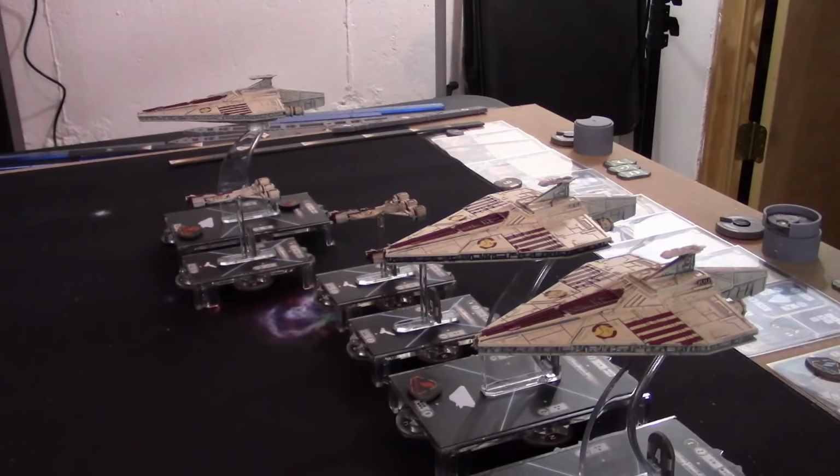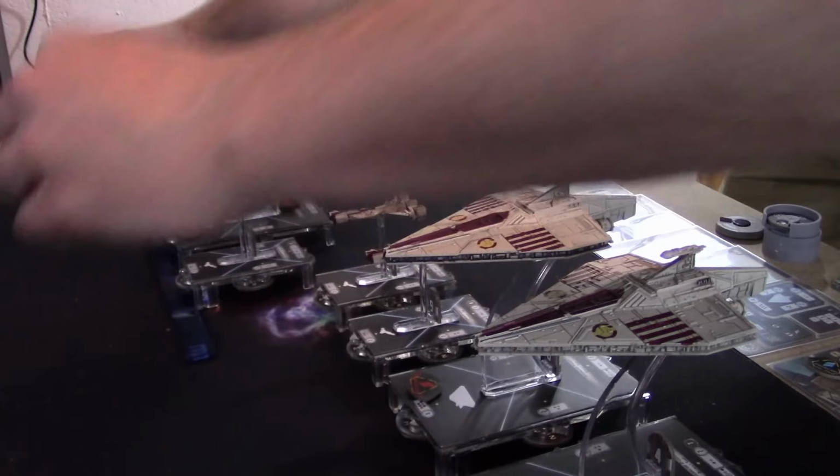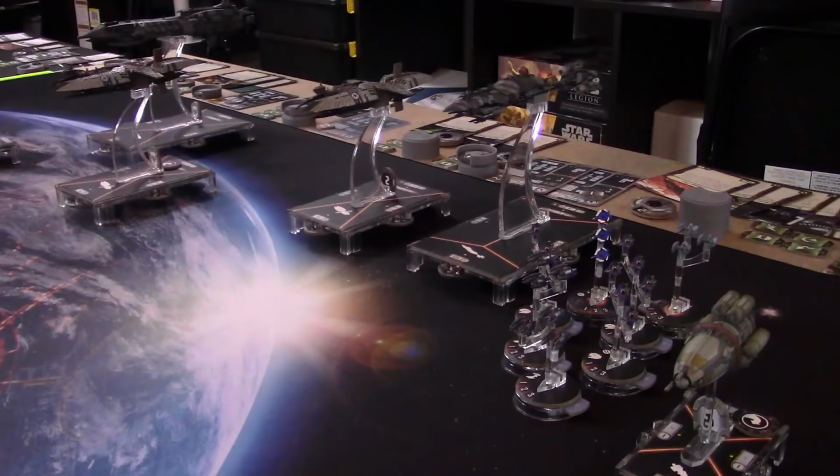So we're going to go with number 10. It's revealing a navigate. We're going to drop to speed 1, and then we're going to do this really, really lame way to move forward because maneuver tools are hard. And I'm going to just slide it forward along this ruler edge right to there. Activating this Recusant. Navigate, we're going to take it as a token. Move speed 2.